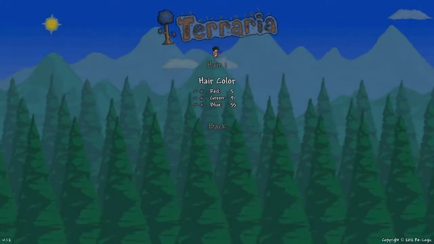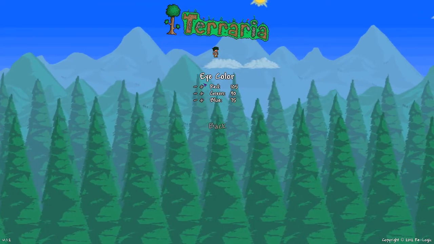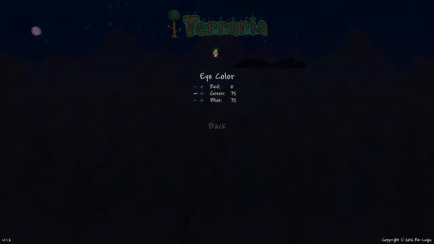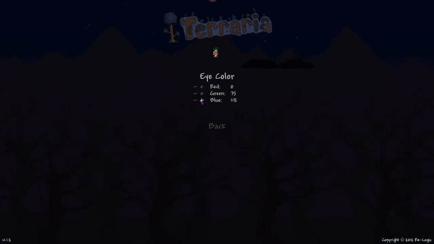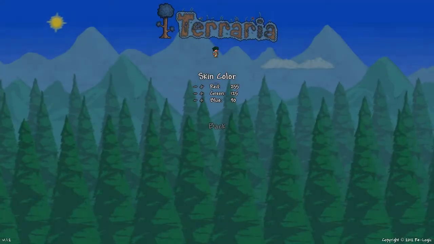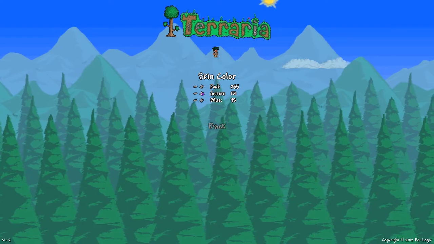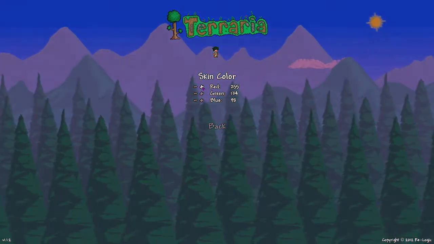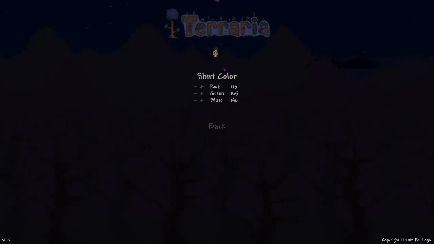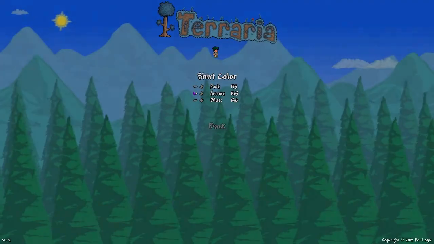It's probably really hard to see on the video because I'm playing on a plasma, so let's make some blue eyes. There you go. I'm a little bit tan. I don't really know how to make a character tan. I can make him purple skinned. Whatever, that's fine. His shirt will be, I don't know, orange. Orange sounds good to me.